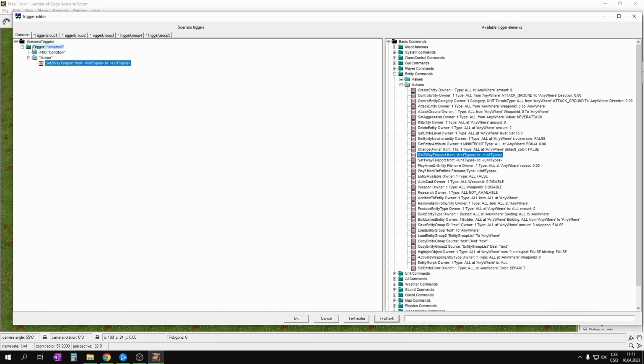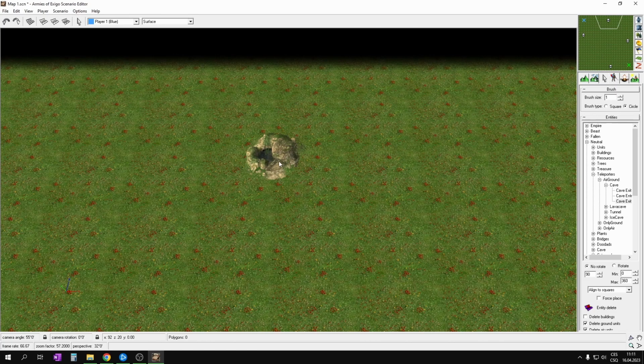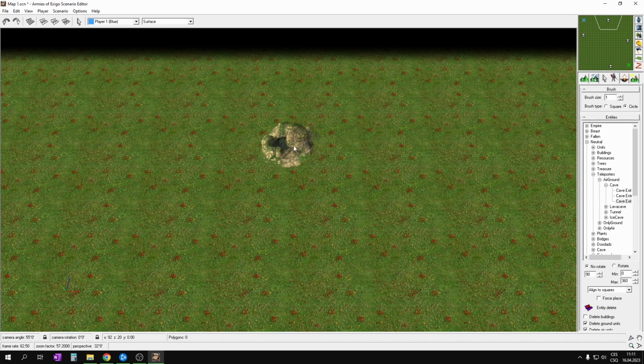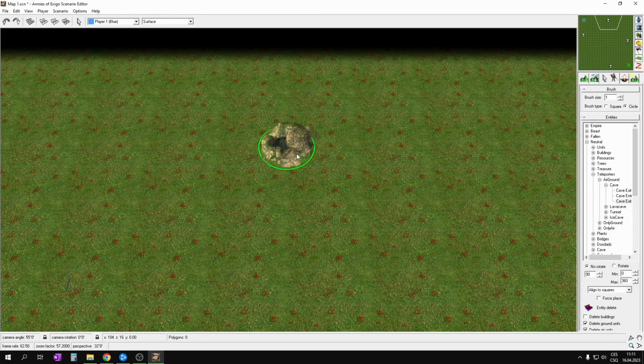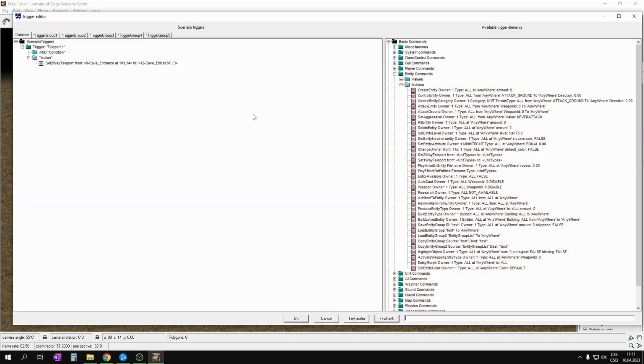Yeah, it actually created the trigger automatically, so you don't have to worry about that. We can maybe name it something like teleport number 1. And right now you will click the entity types here, and on the map click on the entity you want to connect, and then click on the other one in the underground, and this will connect them, so it's pretty easy.